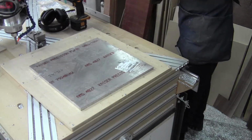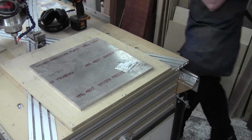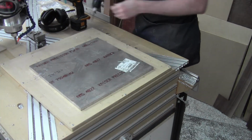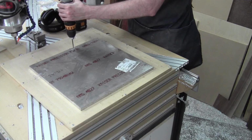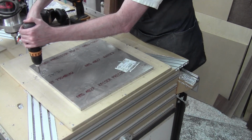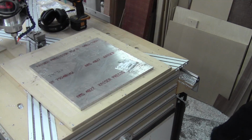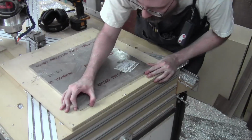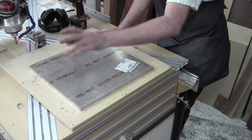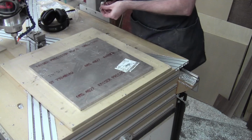Okay. And then we'll switch out the bit for the bigger one. Doing it in 2 steps helps it align, but doesn't really matter too much here, but did it that way. And this way. Okay, now we can get it right where I want to get it. I want it to sit fairly parallel with this axis. Doesn't matter too much as long as I get my X and Y in decent spots. Then I can stick some screws in.